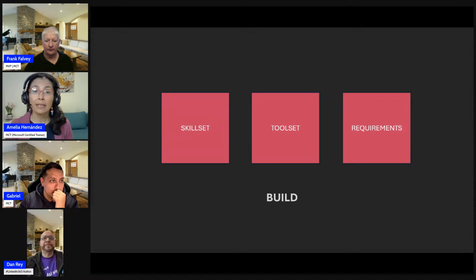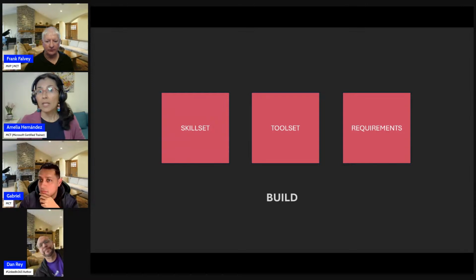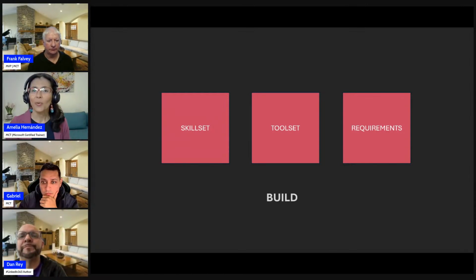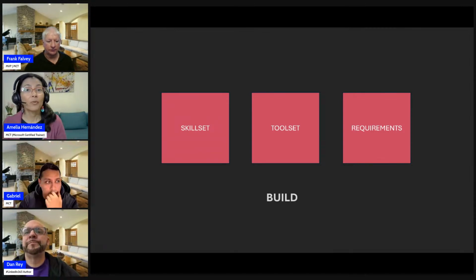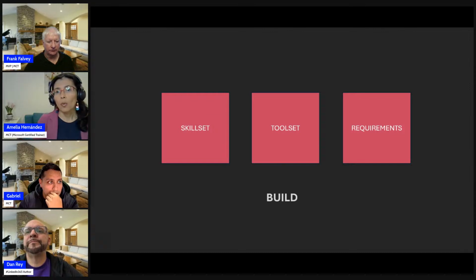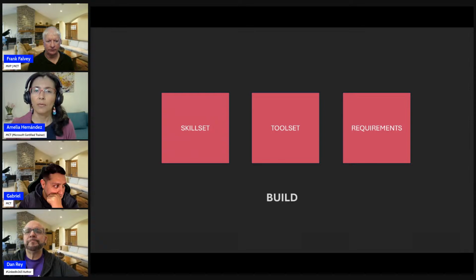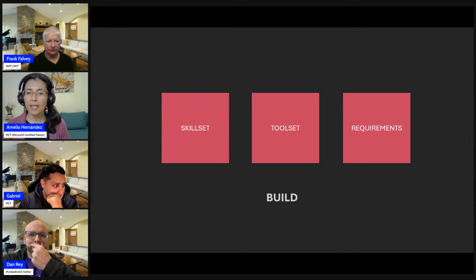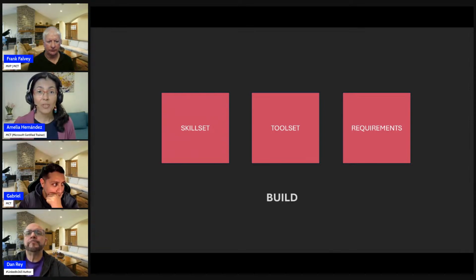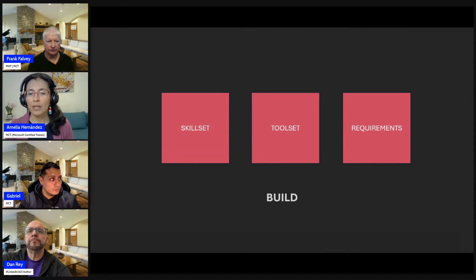First of all, your skill set. Are you a maker? So are you someone working with low code tools, or are you maybe a professional developer working maybe with Visual Studio, Teams toolkits, and so on? So this is like the very first question that you have to ask yourself in terms of your skill set and your tool set, and then of course in terms of the requirements.